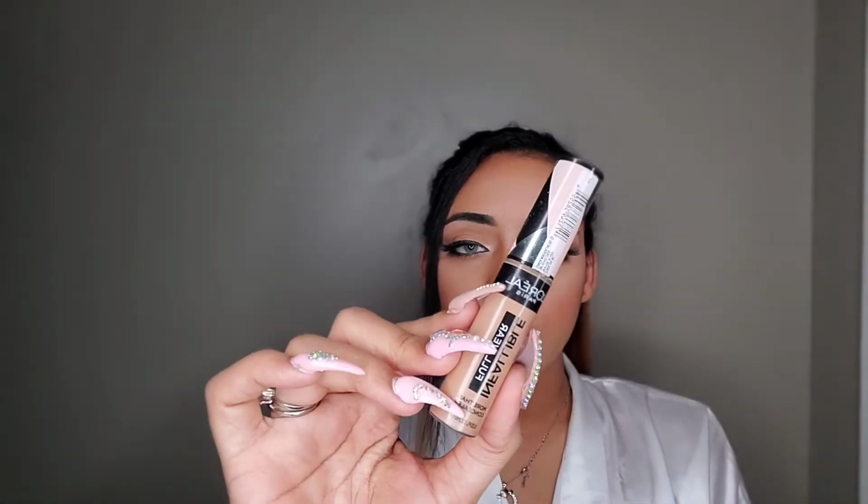And then for concealer, I have two concealers. I have the L'Oreal Infallible Full Wear Concealer in the shade Toffee. I really use this to clean up my eyebrows and sometimes prime my eyelids, or I will mix it in with the other concealer that I have because this one is just a bit too natural. This is like a no makeup type of concealer for me, but I really love the formula. I have two more shades and one of them is my actual shade, which is Latte.